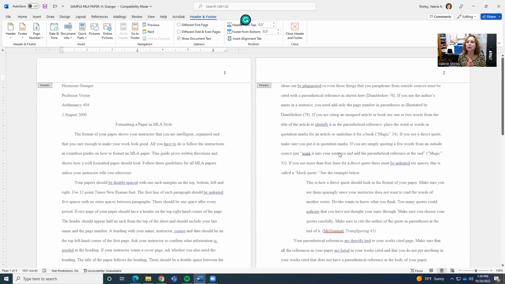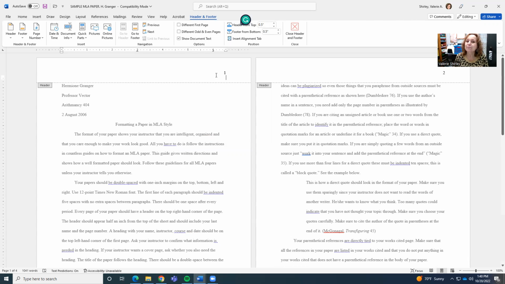All right, now here's where a lot of students get hung up. Up here where it says, I'm making my arrow go around this area. Hopefully you're seeing it. Sometimes it automatically checks the box. Different first page. That means that it wants a different first page running header than any other page in your document. Some people may want that. We don't want that here. Make sure that box isn't checked. Okay? Make sure it's not checked.